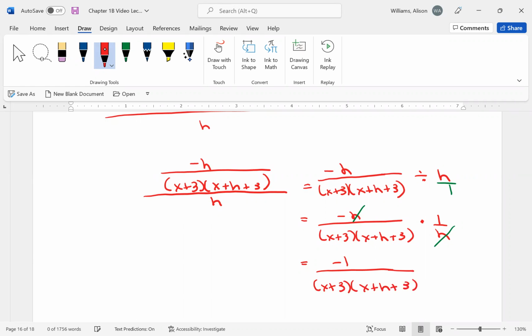And that's the difference quotient. That's the answer. There's nothing more to simplify. The h in the denominator is gone. This h here, oops, highlighter, thank you, that h here became this h here, which became this h here, which ended up canceling. So that h got canceled, and this is the answer for the difference quotient.